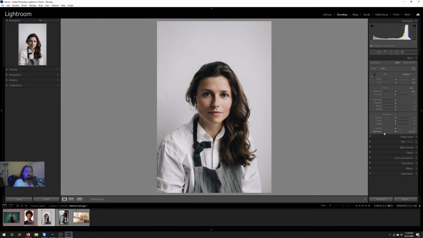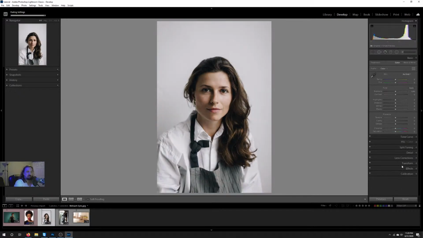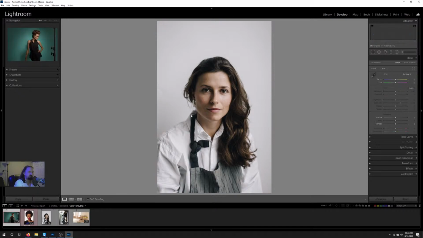At this point, you want to go down here to your exposure, your contrast, your highlights. So what is this stuff here? Can you just choose auto? You can, and see what it does for you. But let me tell you a little bit about what these things here do. I'm not going to use this picture. Let's use this one here.